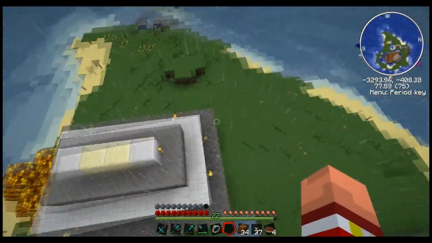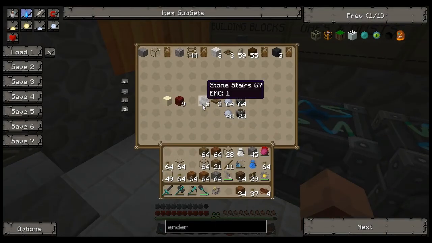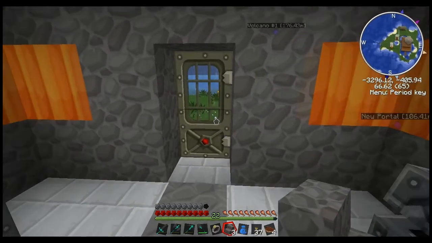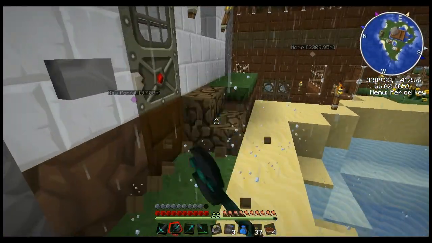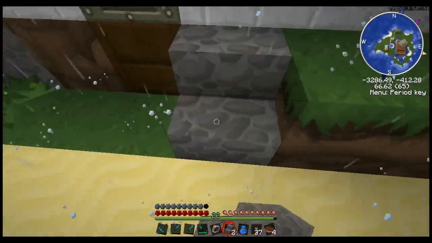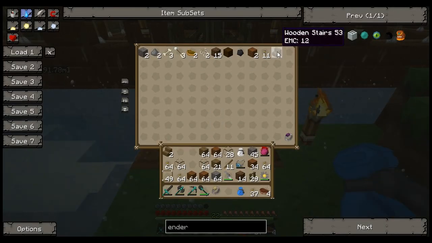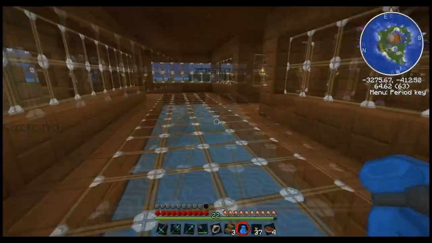I did forget to do something. I need to get in the vault. Get some of these. I actually need to change out these stairs. Like so. Give me the stairs. So let's take a tour here.